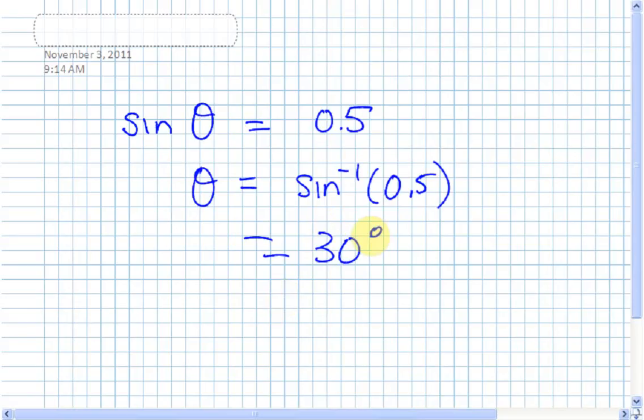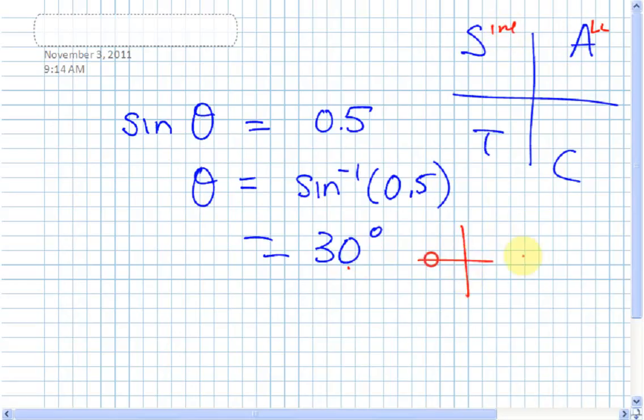In grade 10, I said, you are correct. That's the only answer. But you guys are in grade 11 now. What's the other answer? Negative 30? Oh, it can be, you go on the graph. Wherever 30. Remember what this says? All of the sine ratios or trig ratios are positive. Sine is positive here. So the 30 degrees is this one in the first quadrant, right? Yes, that's the right answer.